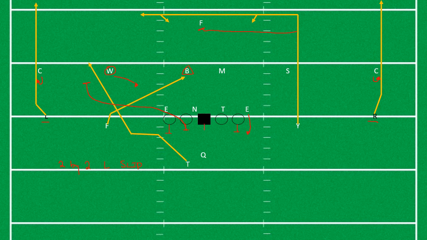The center, 2 steps, vertical pass set, then he is over to the hashes, and then he has got the alley, the hashes and in. That's who he's going to get. The right guard, 2 steps, and then he's coming over into the middle of the field, and he is on cleanup duty.